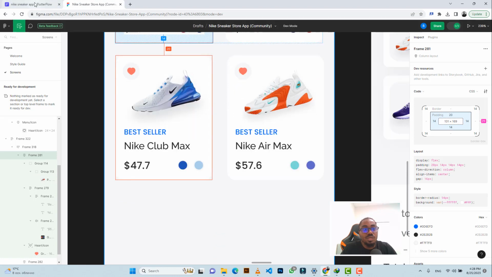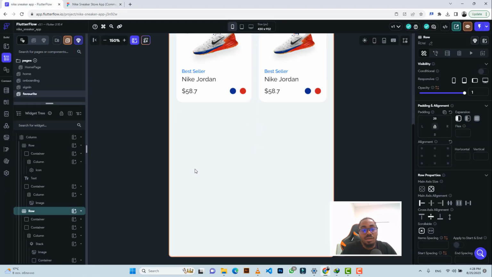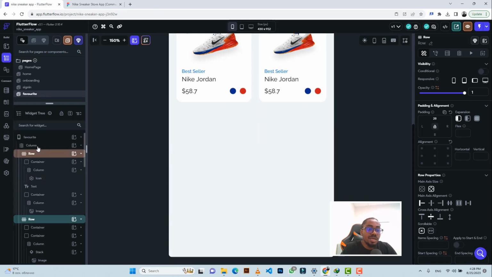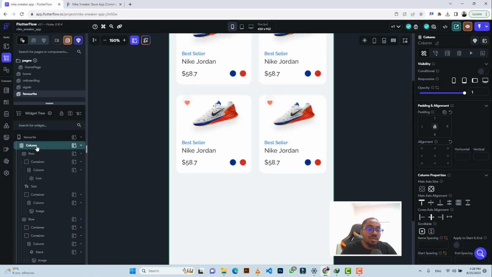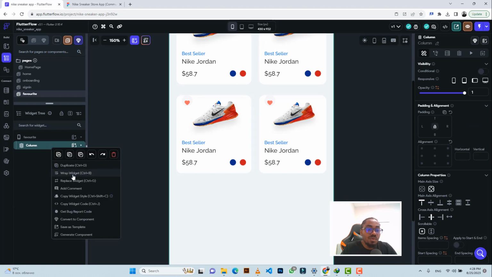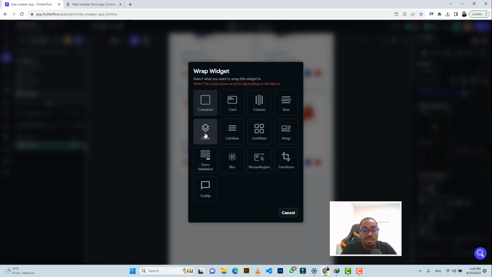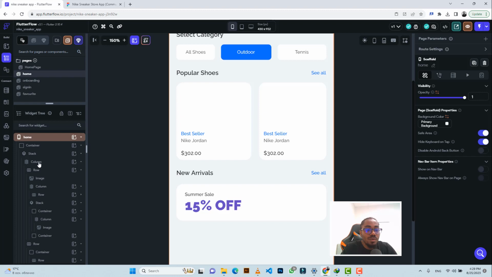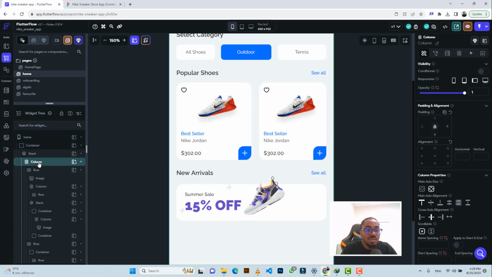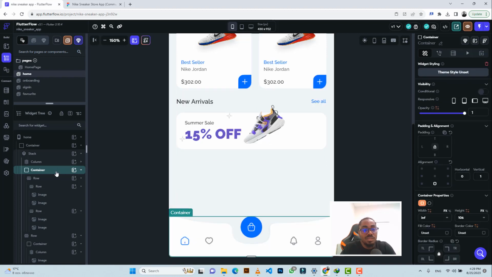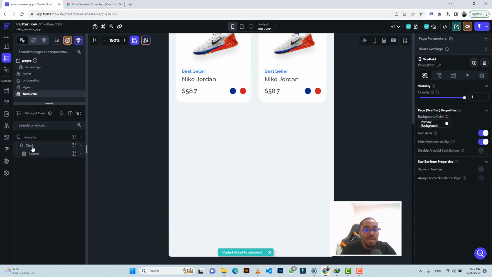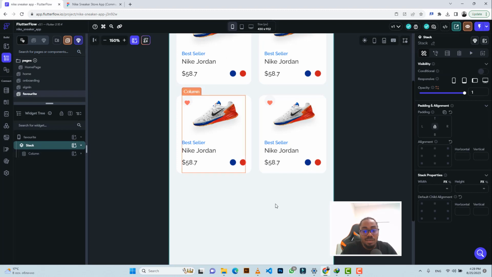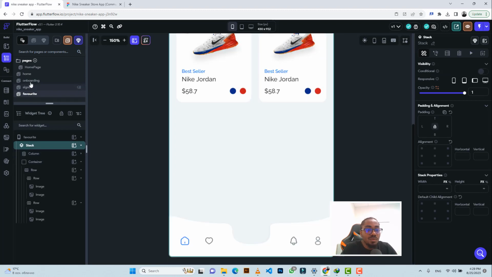So then the next thing we need to just do is go ahead and then bring in the other thing, right? The navigation here. So how did we do that? We're just going to go ahead and right click on this and wrap this widget with a stack, okay? So that we can go to home and look at our widget tree. Click on this to close it. This first container here is our navigation here, so I will just copy it. Then I will go to favorite, click on the stack and paste it, Ctrl V, and there you go, we have it here.